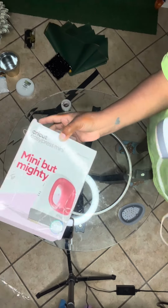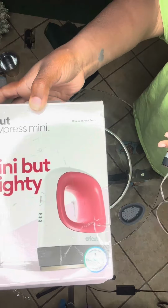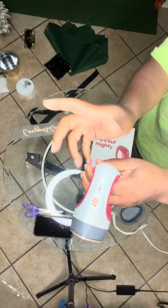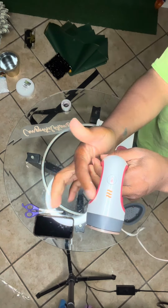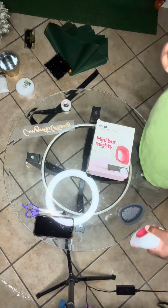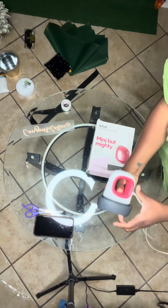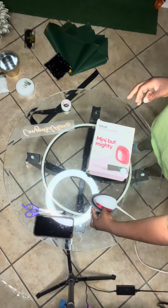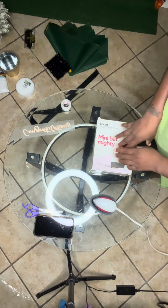Handheld press by Cricut. I think I got this from Michaels, I want to say. This is how it looks. They have three different settings on it. I put mine at the top. So, 1, 2, 3. And when it turns green, that's when it's hot and you can start pressing it on your ribbon. Okay? I sounded so professional just then. And this is the little tray you sit it in, so it won't burn. Nothing is sitting in this little tray. And when it turns green, that's when we start pressing. But you will need this if you want to make a ribbon.